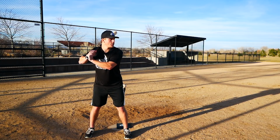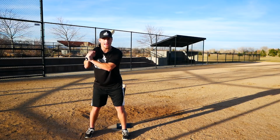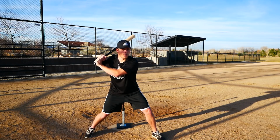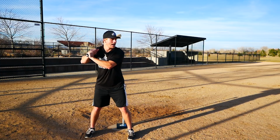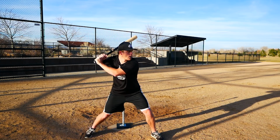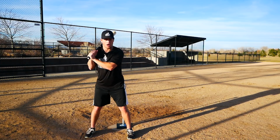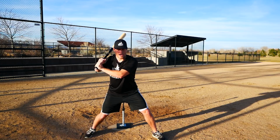From there, all we're going to do is step forward, and as we step forward, we're going to allow our hands to naturally just walk away from my body. I'm not doing any pushing back or anything like that. I'm walking forward, my hands are pretty much staying in the same spot. They're walking away from my body. I went from being a little bit taller like this to sunk down in an athletic position. I'm geared up, I'm ready to hit.